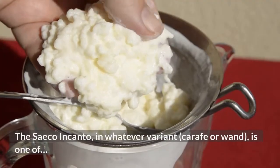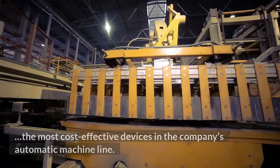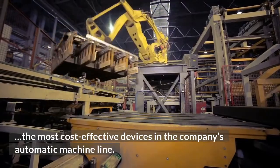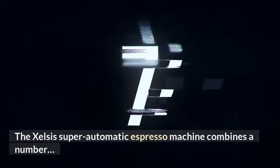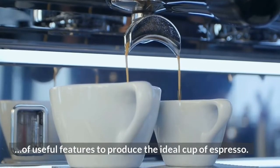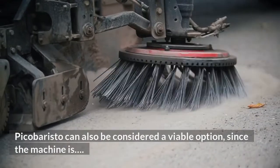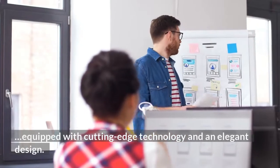The Saeco Incanto, in whatever variant, carafe or wand, is one of the most cost-effective devices in the company's automatic machine line. The Zelsis Super Automatic Espresso Machine combines a number of useful features to produce the ideal cup of espresso. Pico Baristo can also be considered a viable option, since the machine is equipped with cutting-edge technology and an elegant design.